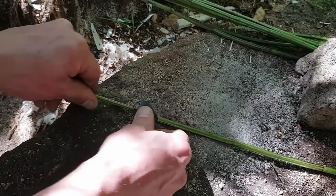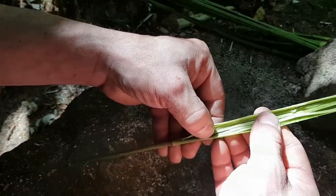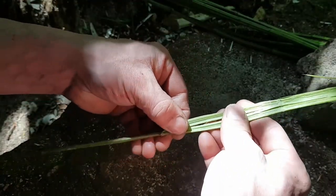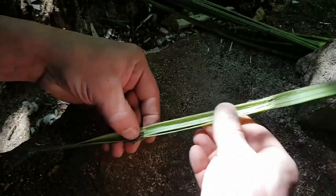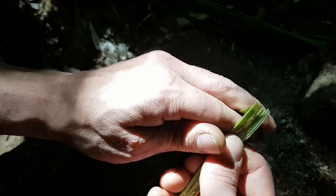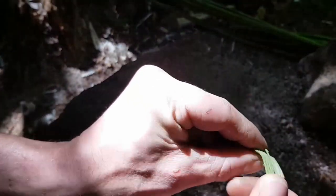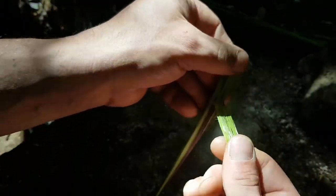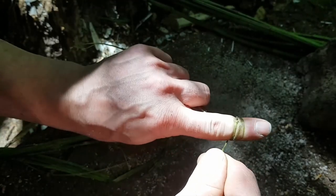You want to crush down the entire length of the stem. And then open up the stem flat. With the outer bark facing down, bend it over your finger and pull off the fibres. And then we can pull apart the fibres, and what we're left with is a really strong binding material.